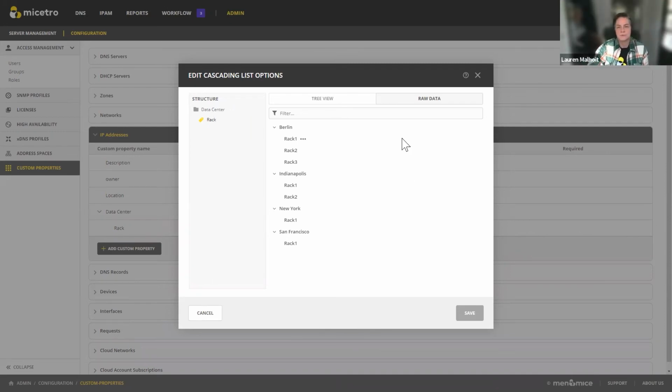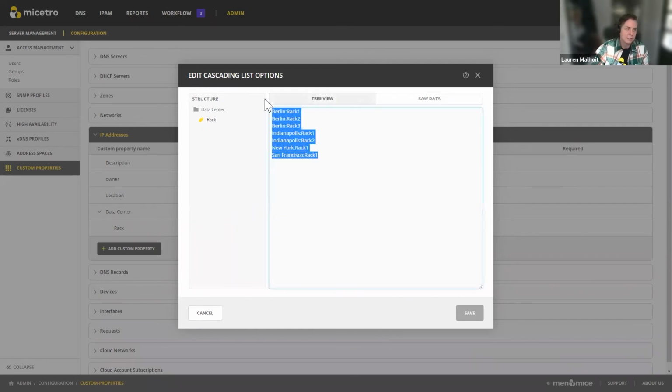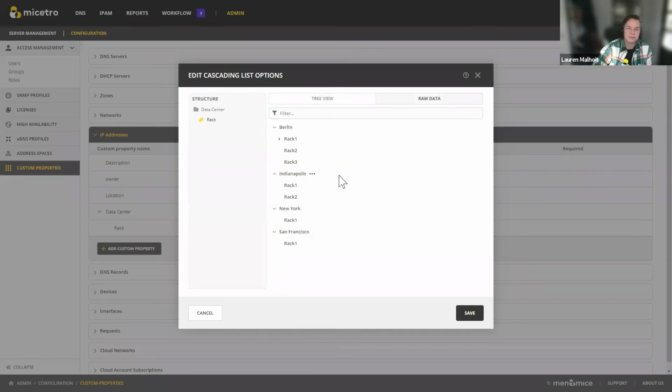So we have all sorts of import functionality, right? If you want to use a spreadsheet or a CSV, you can just import that information. If you have all of that here, you can see what the style looks like, right? So Berlin : rack 1. That's 2 levels. We could go another rack level and put in slot 2, right? And then at the tree level, of course, if you just want to do a 1Z, 2Z add to things, we can go ahead and edit that there as well. But that's really handy, right?